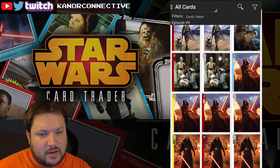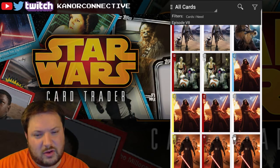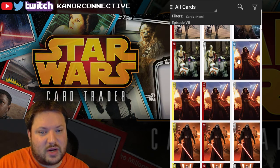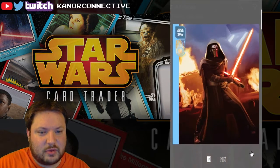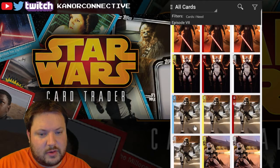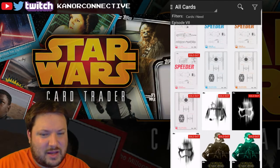I really just want to get the blue border ones. The gold ones you get for opening packs — the way they have it set up is really weird, because one day they didn't release the notice of the gold card until late, so I missed it. And one day I didn't get a gold I was supposed to. I just want the blue ones for now. I need the blue border Kylo Ren one and the blue border Stormtrooper — that should complete that set for me. I think I've got a few trades out for some of those.